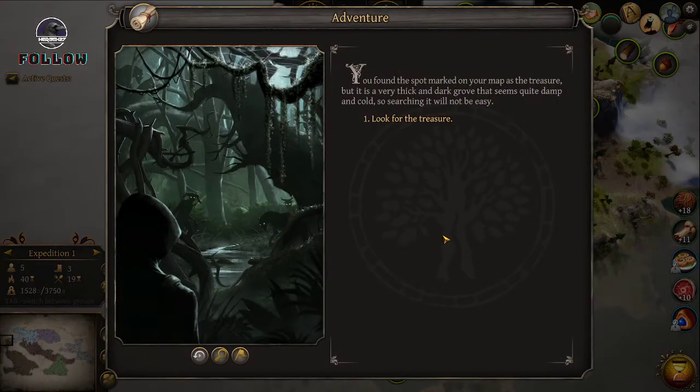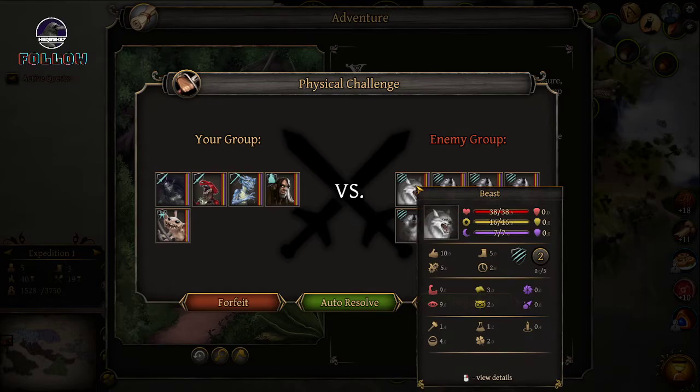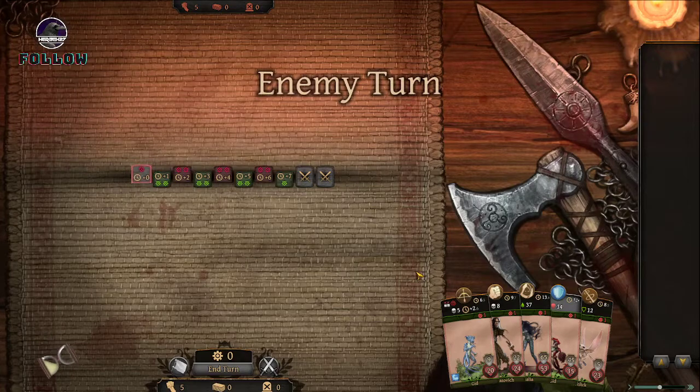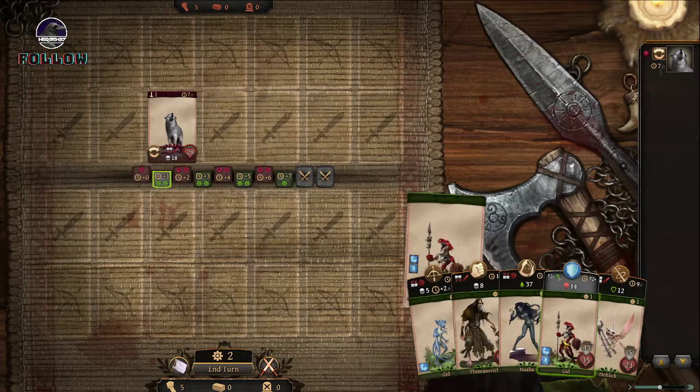We go down here. You found the spot marked on your map as the treasure, but it is a very thick and dark grove that seems quite damp and cold. So searching it will not be easy. Let's look for the treasure. You search the grove and discover a wolf lair. Perhaps the treasure is hidden within. We have a hunter, so we could set up a trap. But I think it's safer to just kill them. Because we're not the smartest, so setting up traps might be hard for us.